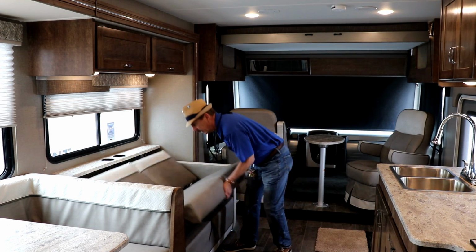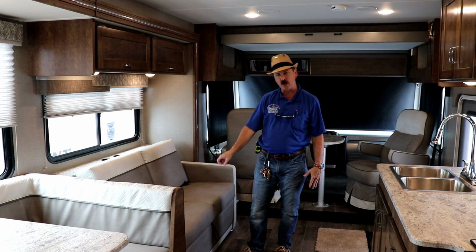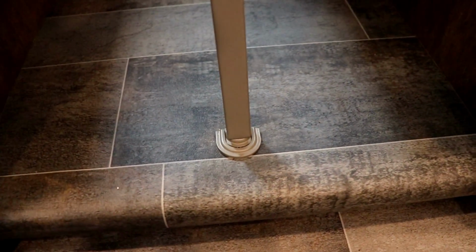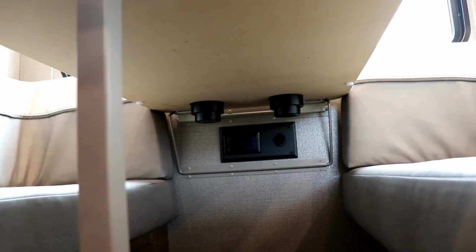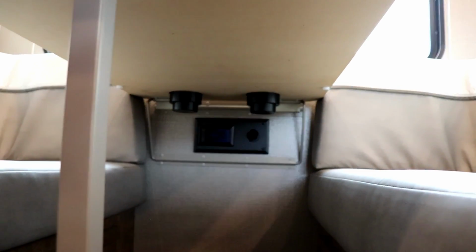Put it back up. Again, we're just lifting it, drops in place. Now you do have seat belts here as well as at the dinette. So now on the dinette, the nice thing is it's stable, because not only do you have the foot that's going to be attached there to keep it from shaking, but it is also attached to the wall in the back. Also notice that below the cup holders, you can see on the wall, a 110 outlet as well as 12 volt. So Winnebago really does think things through.